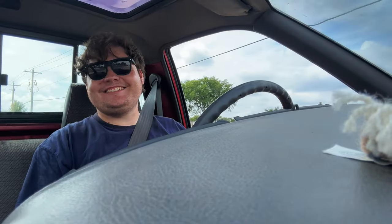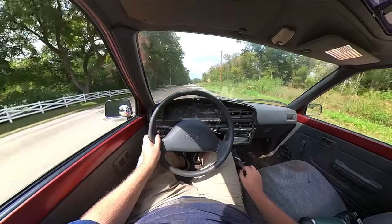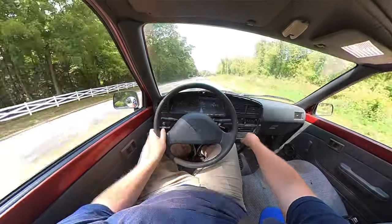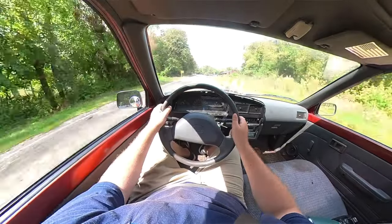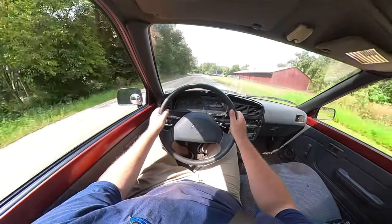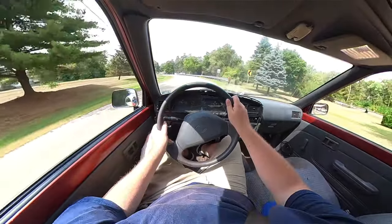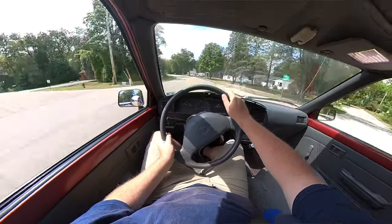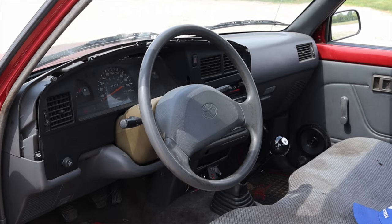How does it feel to drive a Toyota pickup? The shifting is fun, it's light, it's nimble, it's easy. When you close your eyes as a kid and you take your Sunny D bottle and pretend to be shifting your own gears even though you're barely through middle school — that's exactly what this feels like. It feels like everything you dream a manual vehicle to feel like, and it does it so perfectly and so effortlessly. That is one of the many joys of Toyota vehicles.